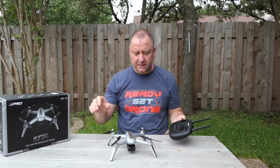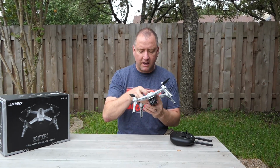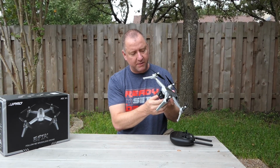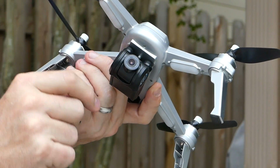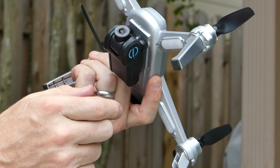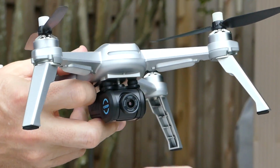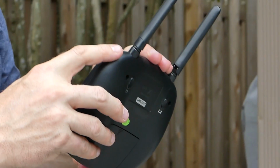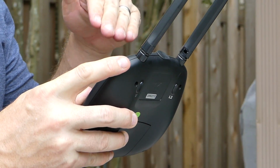Now the camera itself on this thing is a dedicated camera with a mount, not a gimbal, but a mount that holds it in place. The mount does have these little rubber balls that give it a little bit of shock absorption, and this camera will tilt down and tilt back up using the wheel on the remote. So there's this wheel right here on the side of the remote, and if you turn it, the camera will tilt down and tilt up.